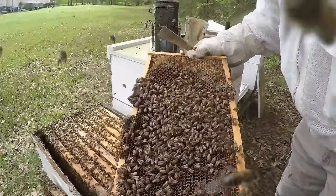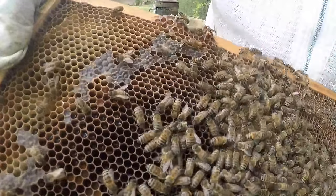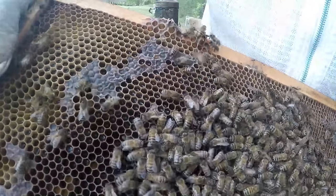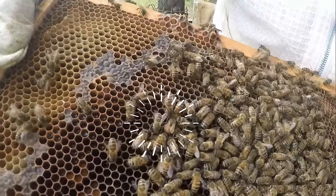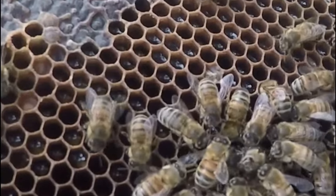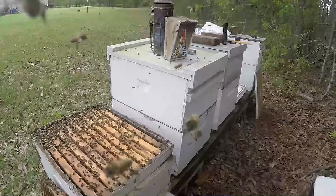I went through the top and didn't see her, went through the bottom really quick, and I spotted her right there — she's laying an egg. Look at that, laying an egg — first time I ever got it on YouTube. I've seen them do it but I've never had a chance to capture it on YouTube. Now I don't even have to catch her — I'm just going to move her. All I have to do is see her and I can just put her in the bottom, leave the cells in the top, and move the boxes. That's all we've got to do — give them some nurse bees.